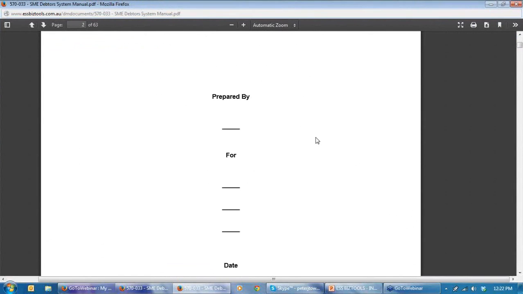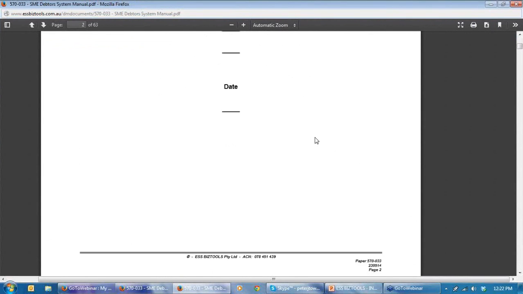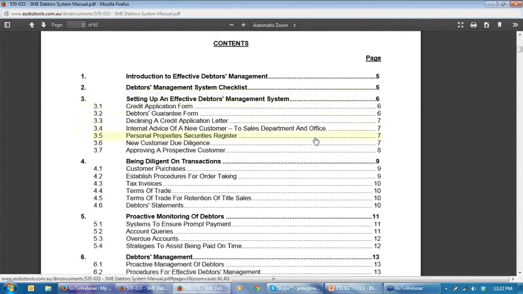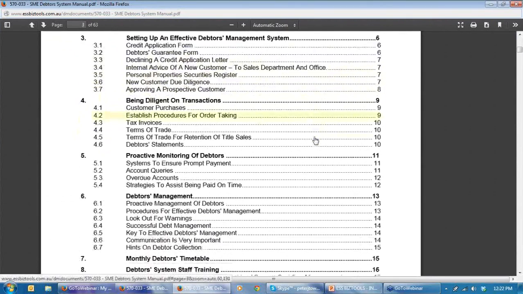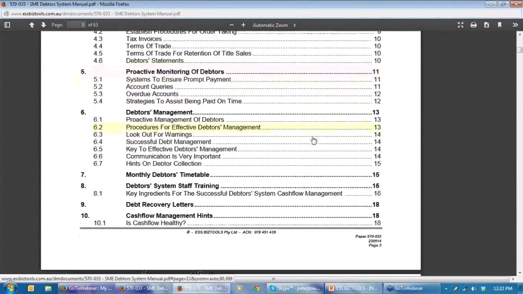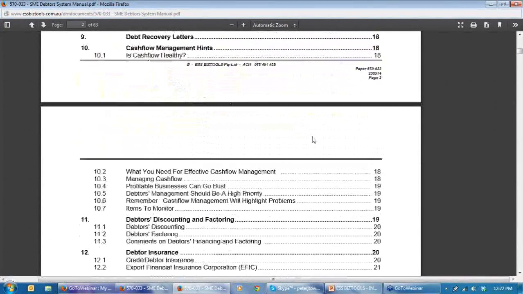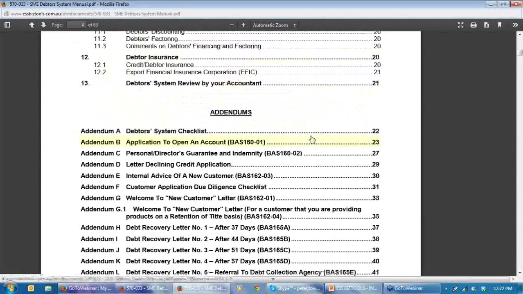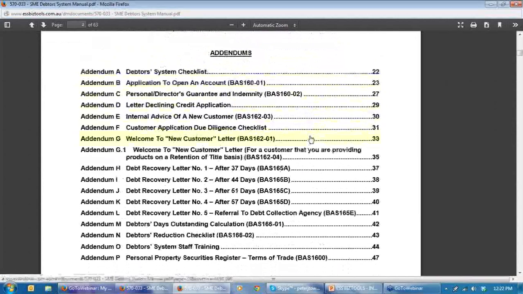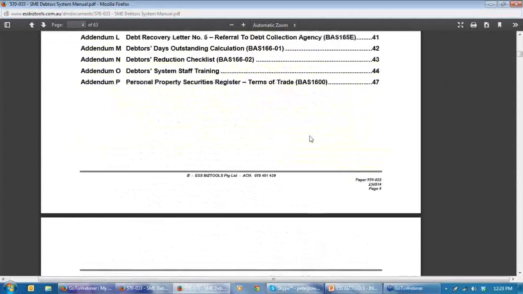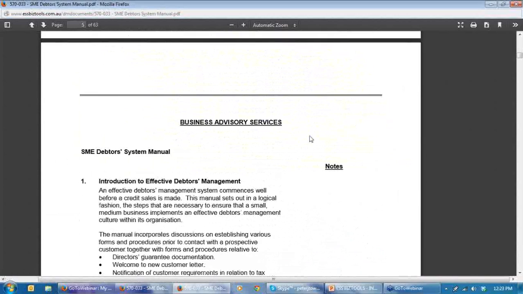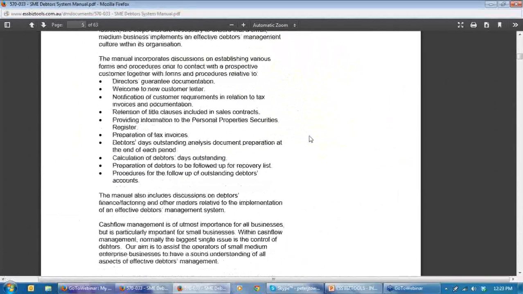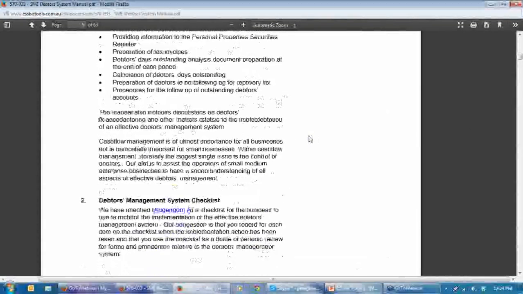So on here you'll be typing prepared for by your firm. There's a set of contents. So you could edit this if you needed to suit the client's peculiarities, and they then at least have a written system. And part of your role, I'd suggest, would be that every 6 months or every 12 months you'd review the debtors system to make sure that they are abiding by it. If there's been any changes, you would update it so that the business always has a written system.